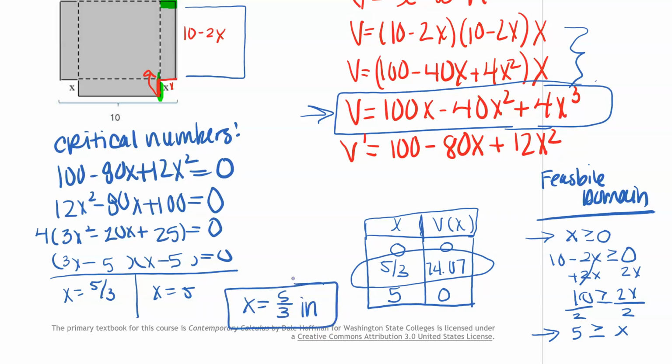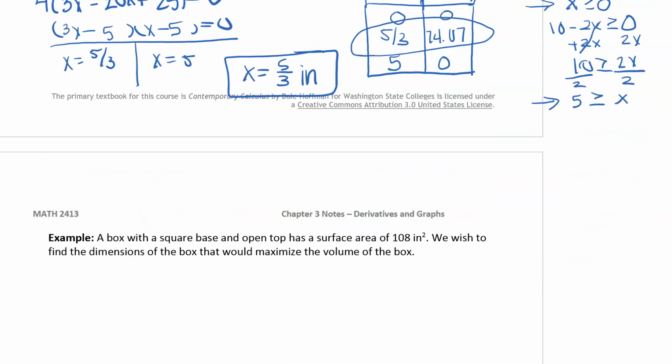And so I want to walk you through this entire problem, talk about feasible domain as you go, and that gives you a cap on some of the values that you can deal with. Now, I love a good box problem, so just keep that in mind as you're working through these. Let's do another example. It is going to be a box, but let's see what happens with it.